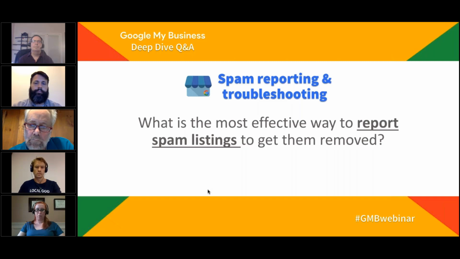I'll put in there that it's really important to clarify why it's spam. A lot of people just say, oh, this listing's spam, and they expect Google to connect the dots. You need to be clear: say, hey, this company has another listing, it's over here, or, you can see on their logo this is not actually their business name, they're keyword stuffing. The more detail you provide, the better. Right, so again, the facts are the key part there. Make it easy for the team there to review it.